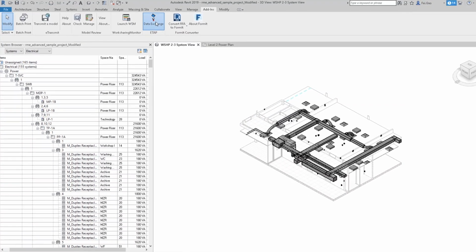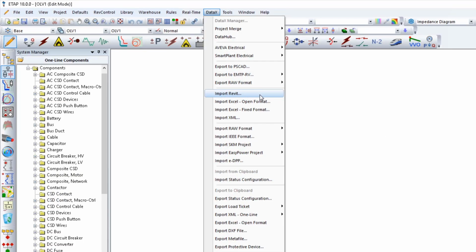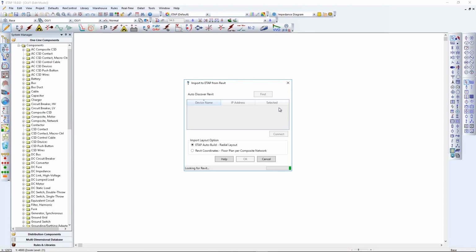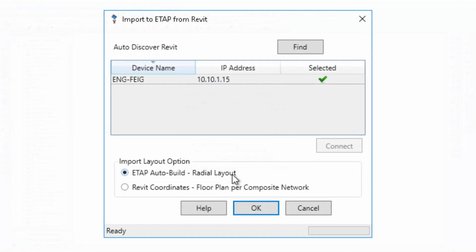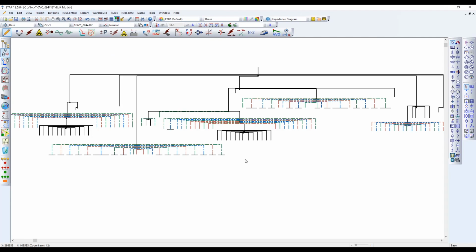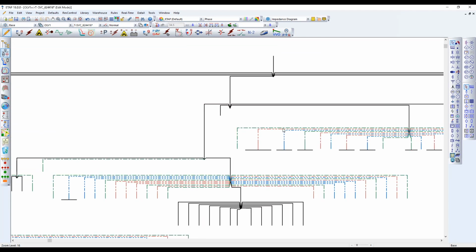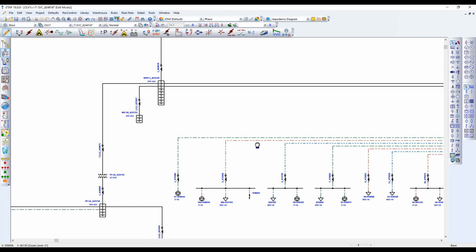As mentioned, we have also added a new interface between ETAP and Revit. The ETAP Revit data exchange simplifies the electrical design process by utilizing the data already in Autodesk Revit to automatically generate electrical models into ETAP. Once the models are in ETAP, you can run system studies for all your calculations, validate the electrical OneLine, and of course, the synchronization between the two products improves the overall engineering design quality.